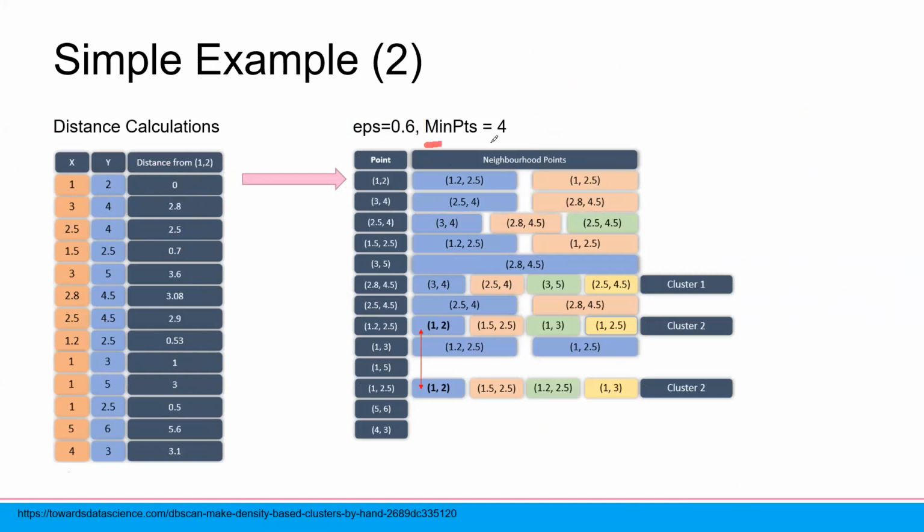The requirement is minimum points equal to 4. Then you check. Here we have 2. Here we have 2. Here we have 3. We have 2. We have 1. We have 1, 2, 3, 4. Okay, and this is a cluster. We call this cluster 1. This is only 2. We have 1, 2, 3, 4. Okay, we call this a cluster, let's say cluster 2. We have only 2 here. What about this? Oh, nothing. Here we have 1, 2, 3, 4. Okay, we can make a cluster here.